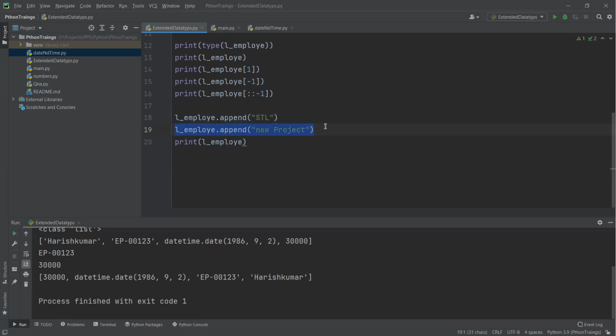So this is nothing but a list. If I want to remove some item from this, definitely it should go. Somehow it is not. Let's see. If I want to remove something from this, instead of append, we can use pop. Pop is nothing but removing the item from the last. If you are not giving any index, it removes from the last.